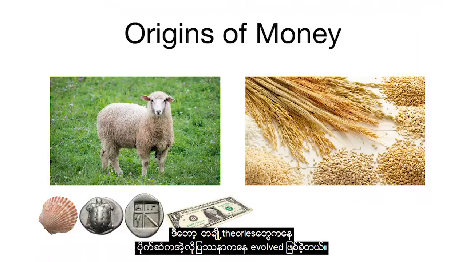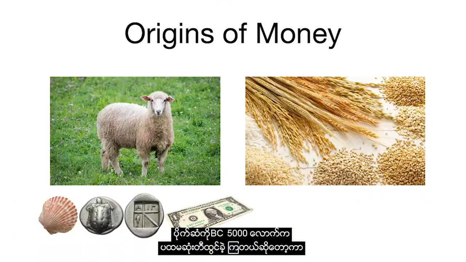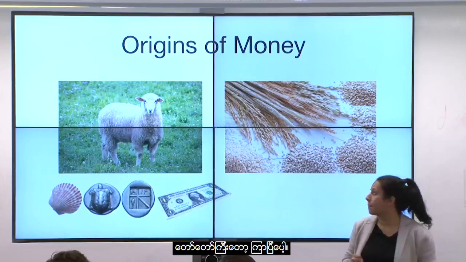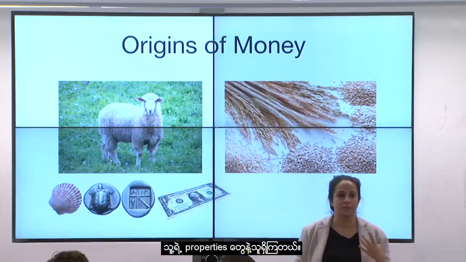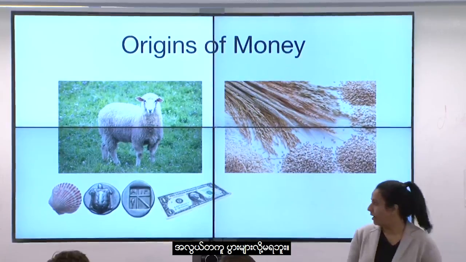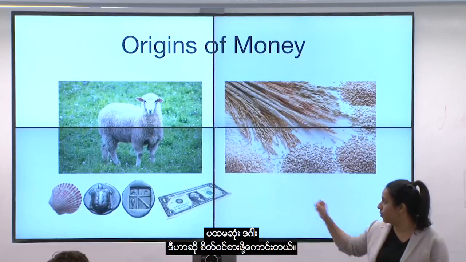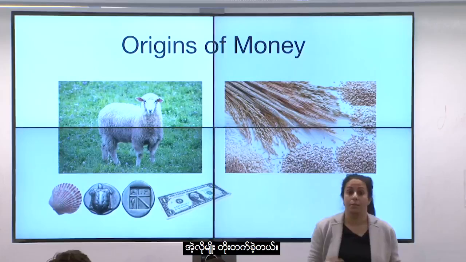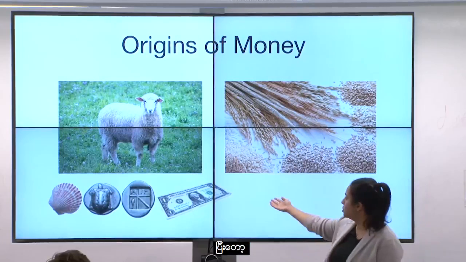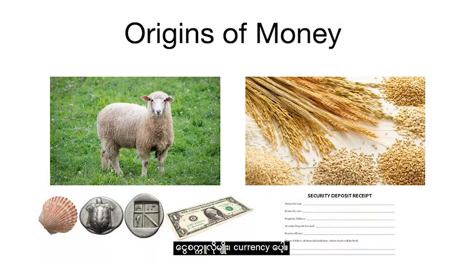So some theories are that money evolved out of this problem, and money can be represented in so many different ways. I think money was first created around 5000 BC, so it's really, really old. The things that represented money usually had certain properties. They were rare. They were not easily reproducible. People at times used things like shells or beads for money. The first coins, this is a really interesting coin that was developed. Precious metals were often used for money. And then eventually we evolved into what we think of as money now, which is paper bills, currency.